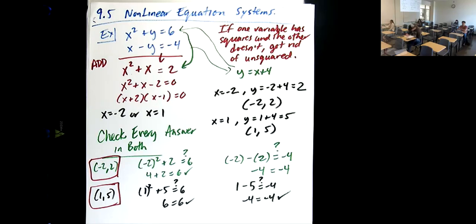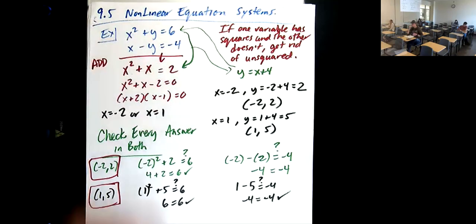If you went with the variable that had a square in it, the x, and tried to get rid of x's there, so like maybe did a substitution for y or something, or substituted x in there, you end up getting a solution that doesn't work. I'd rather not walk you through it, but if you stick with the variable that in this situation, y, had no squares, and get rid of that one, you're better off. And I will show you that one.